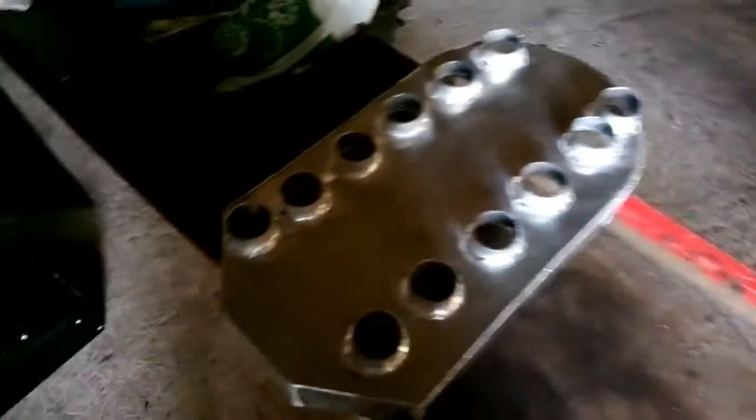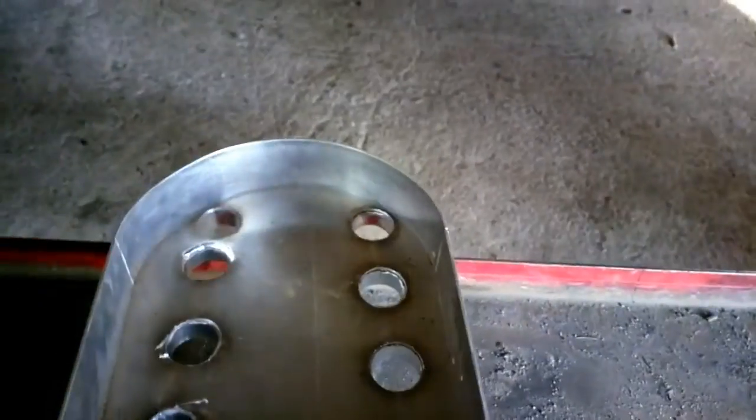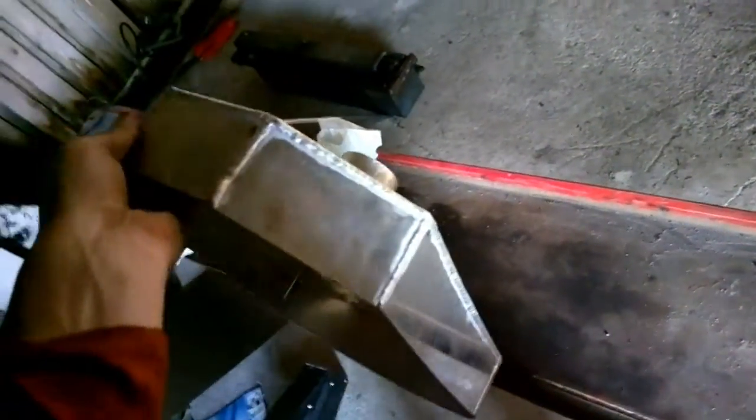And by the way, this is another project for the same car actually. This is also made by me.